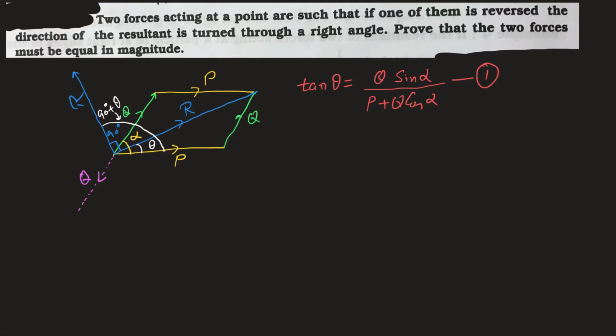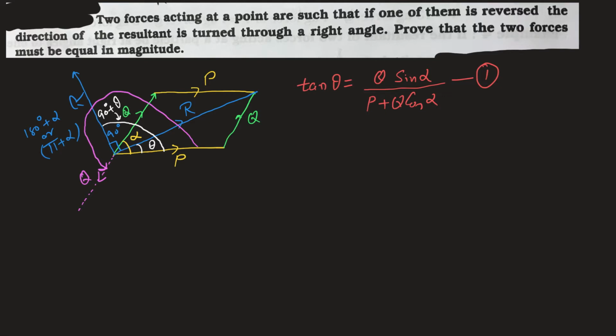For that you need the angle between these two forces. If you consider this as minus Q, then you can take alpha. Otherwise the angle between Q and P will be measured in the anti-clockwise sense. So what shall I be doing to measure the angle? I will be marking it somewhere here. If this angle is alpha, then this particular angle will be 180 plus alpha, measured in the anti-clockwise sense. You may write 180 plus alpha or pi plus alpha, whatever you want. In degrees it is 180, in radians it is pi plus alpha. It is up to you. It is very simple.